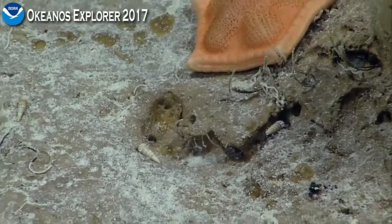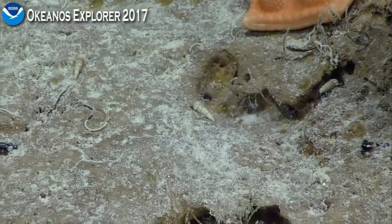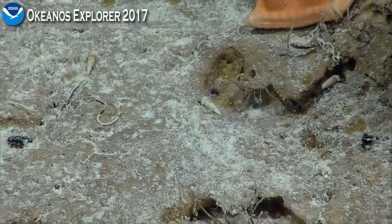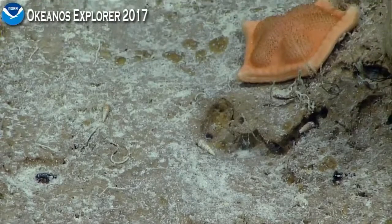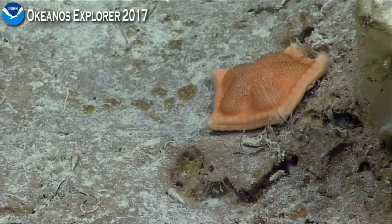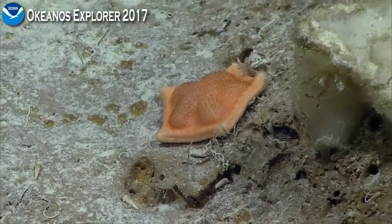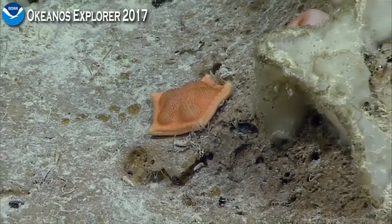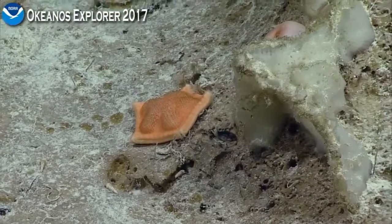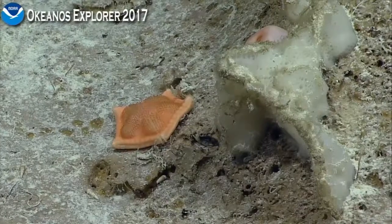But one of the things that's always important when we're looking at these habitats is to look at all of the small things. There are many, many organisms which live in the habitats of a rock like this. Sometimes they're very small, sometimes they're very big, sometimes they're flat and encrusting, sometimes they're big and form large colonies. If you go up a rock like this, it is habitat for a multitude of organisms.